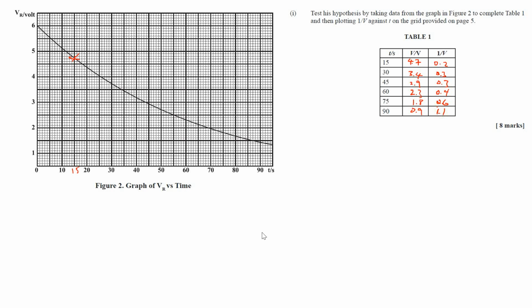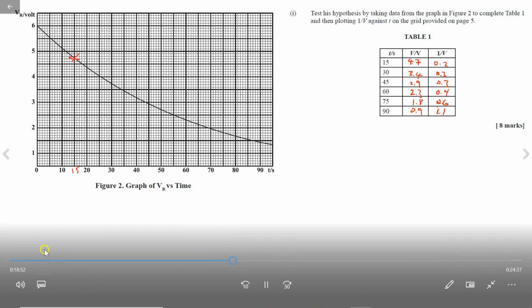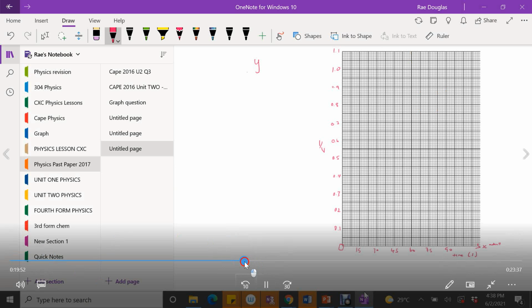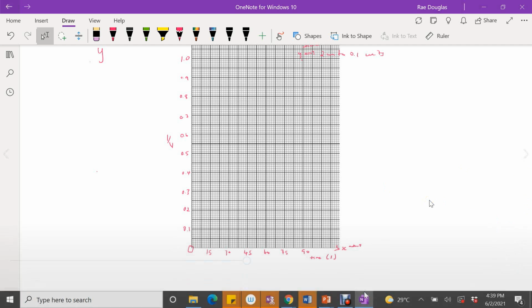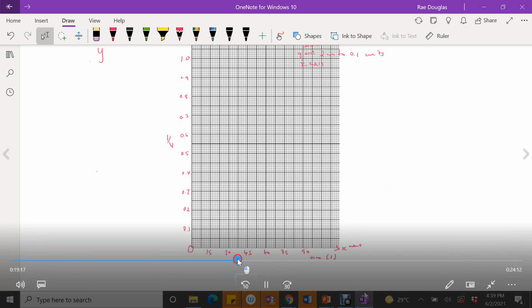So one of the things that you must understand, ladies and gentlemen, is that you should analyze your data as you get the graph so that you can understand the information that will be provided in such a scenario. All right. So this would have been somewhat of the graph that I was plotting here. You guys can go ahead and definitely do that. Whenever you're plotting your graph, you need to choose an appropriate scale, ladies and gentlemen, so much so that all the values in the table can be accounted for.